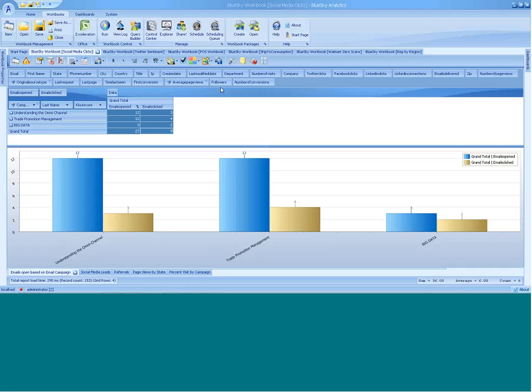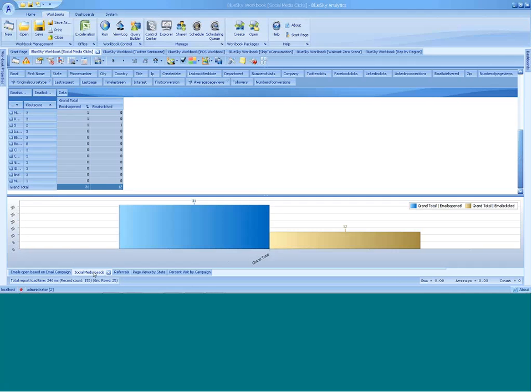I can pull in their number of followers by their last name. And again, for the purpose of privacy, I'm not going to show that to you, but I have set up these views here so you can see. This one does show their last name, but I've shrunk the field up so that you can't actually see anybody's first name here. But I can see what their clout score is. I can also see how many followers they have. And if I want, I can pull that right into this section here that shows the number of followers.